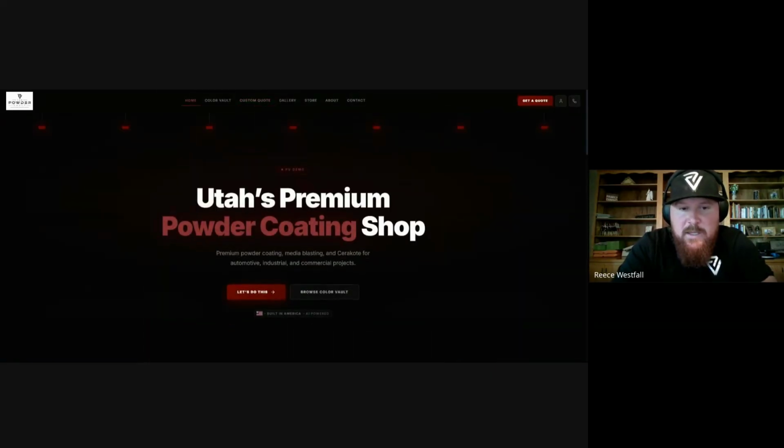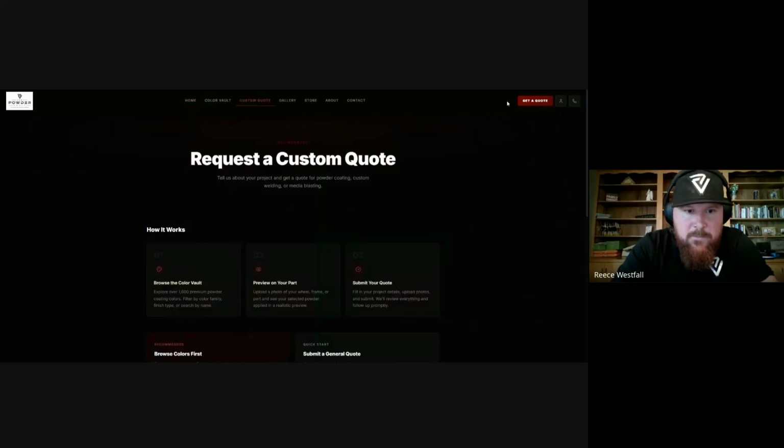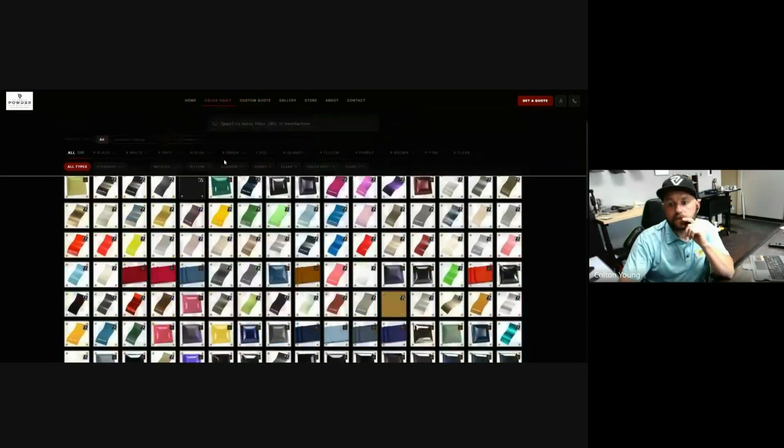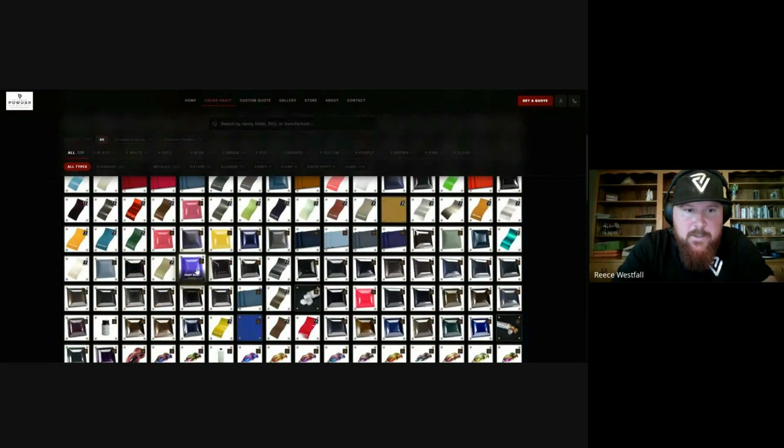So when you make a part in the part vault show on the website, for instance, wheels, your AI doesn't need to be pricing wheels consistently when you have your wheels in the part vault. So go ahead and click the color vault there, Colton. Just pick any color and start a quote with it. Use this color in my quote. Preview this color on my part. Are you familiar with this? Yes, I am. That's awesome.